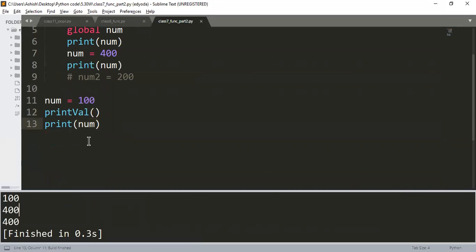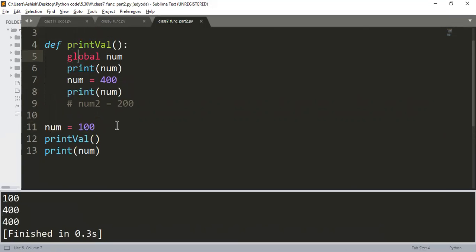So if I define a global variable 100, it's accessible after this function also. So don't you think it should be 100? When I say global, I'm saying this is a global. That means now there is only one copy of num and it is pointing to 100.